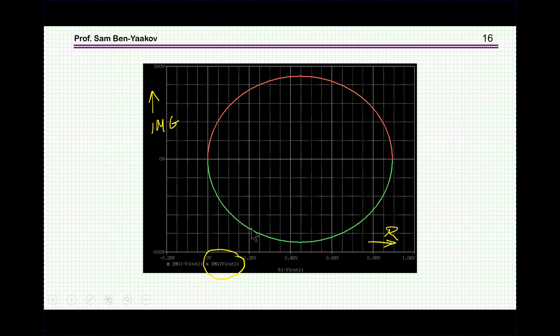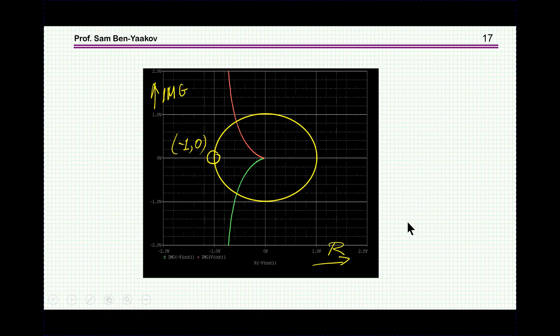This is the positive frequencies, negative frequencies and now we have the problem that we don't see anything at the minus one because this is the scale, it goes to 1000. So I'm going to zoom on it and here it is. So this is the very classical Nyquist plot. We see here the minus one point, this is here the scale now is minus two to plus two and same thing here. This is now the real part, this is the imaginary part, this is the positive frequency, negative frequencies and the unity circle. Well it's not exactly a circle because of the dimension of the axis here. If it would be one to one in terms of the length then it will be a circle.